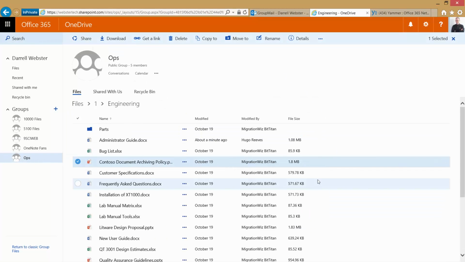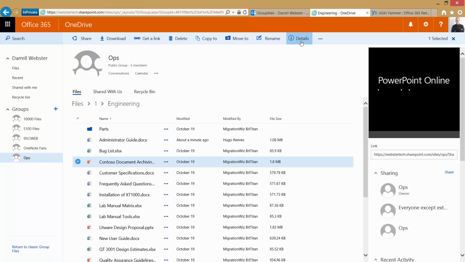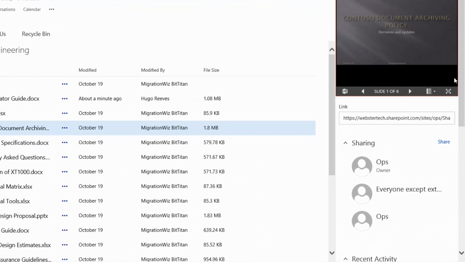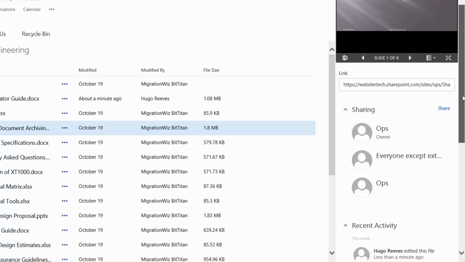Now let's go back to this view of the document, and if you haven't got used to this already, you can use the details area up in the toolbar and see what has happened in terms of who it's been shared with. You get a preview, all those sorts of things that you used to get when you visited the flyout, but this is slightly more useful. Aha, they have added this link that I was asking for.